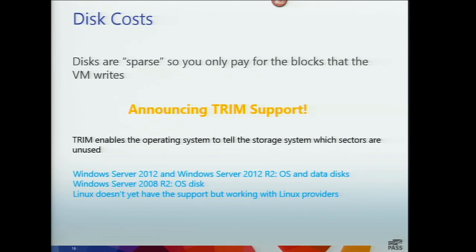The reason that you see this difference between Server 2012 and Server 2008, by the way, is that trim is supported only on ATA disks in Server 2008 R2, but in 2012 R2, we added support for SCSI disks as well, and those data disks appear as SCSI disks inside the VMs.